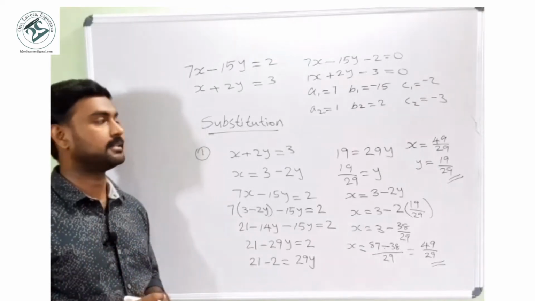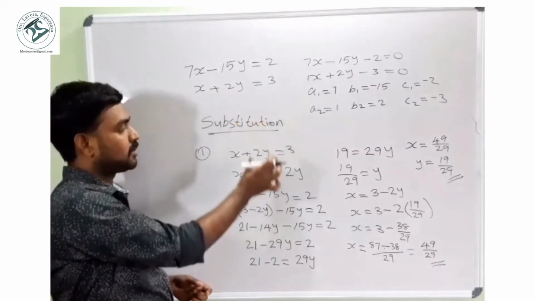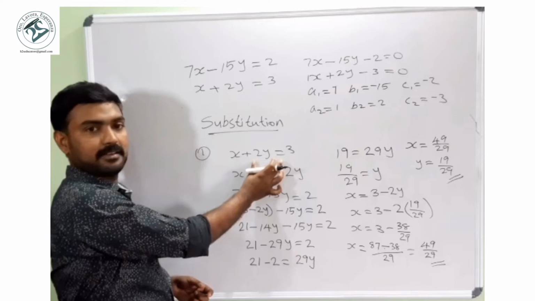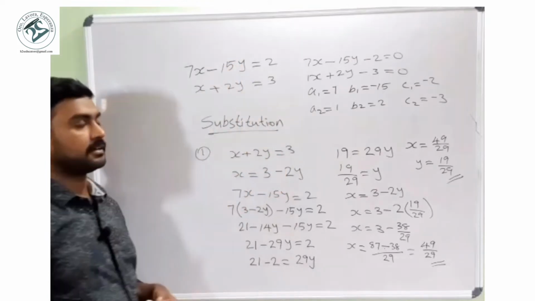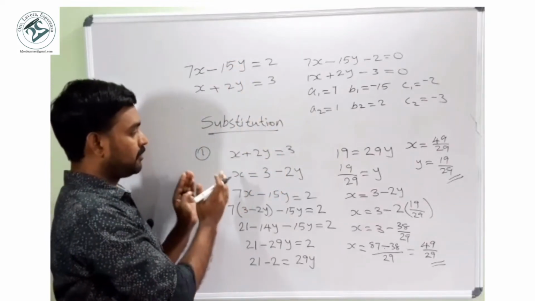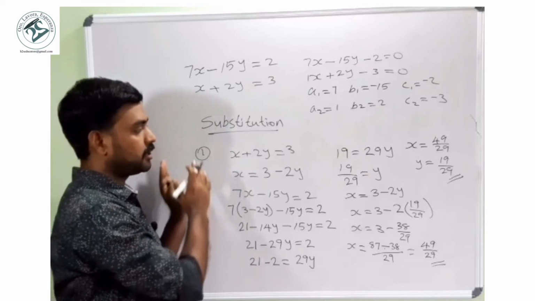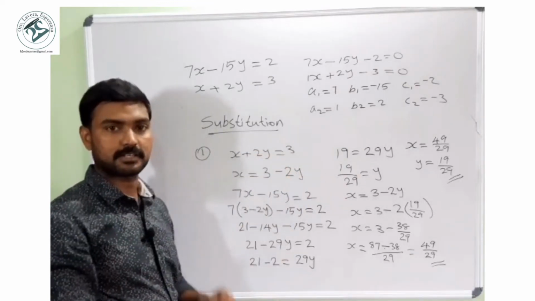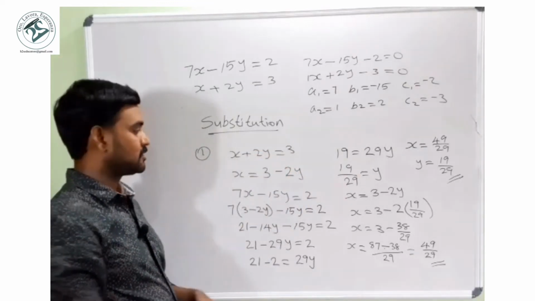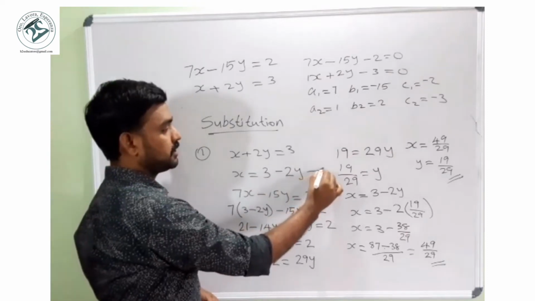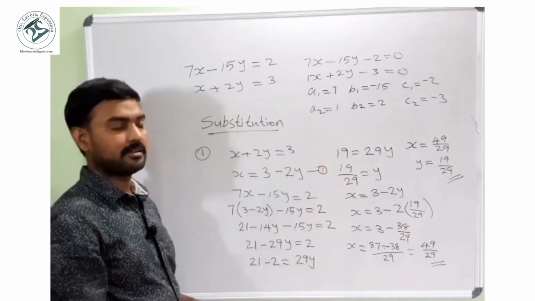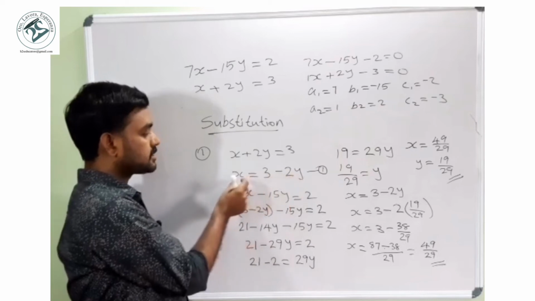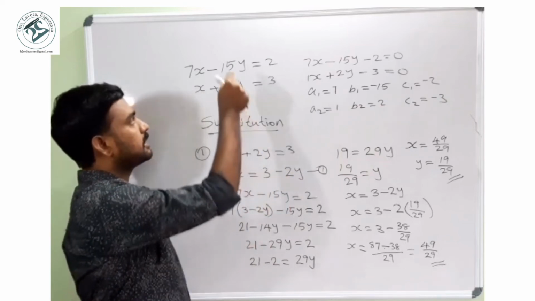So once again we can revise which way we followed this substitution method. First we selected the simple equation, x plus 2y is equal to 3, as compared to this equation. Then one of the variables we kept on the left side, and the remaining terms we transposed to the right side. That is the second step. So we go to one equation that we can call equation number 1. This is the answer of x that we inserted in the second equation.